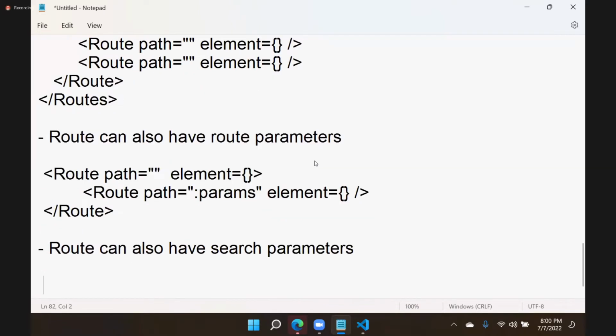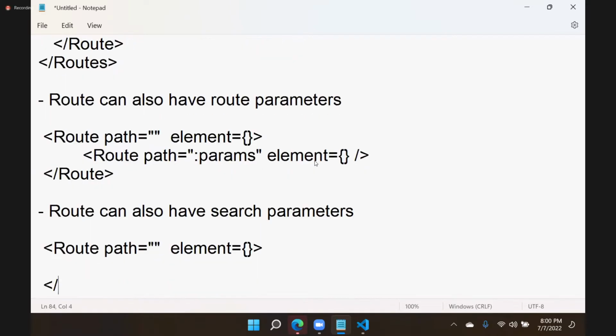Search parameters mean, suppose we have a route, and this is having a path and an element. And in this route, we can have another route with a path. Actually, this is a parameter. Generally, we define the parameter like this. It is not finished, I will write here.